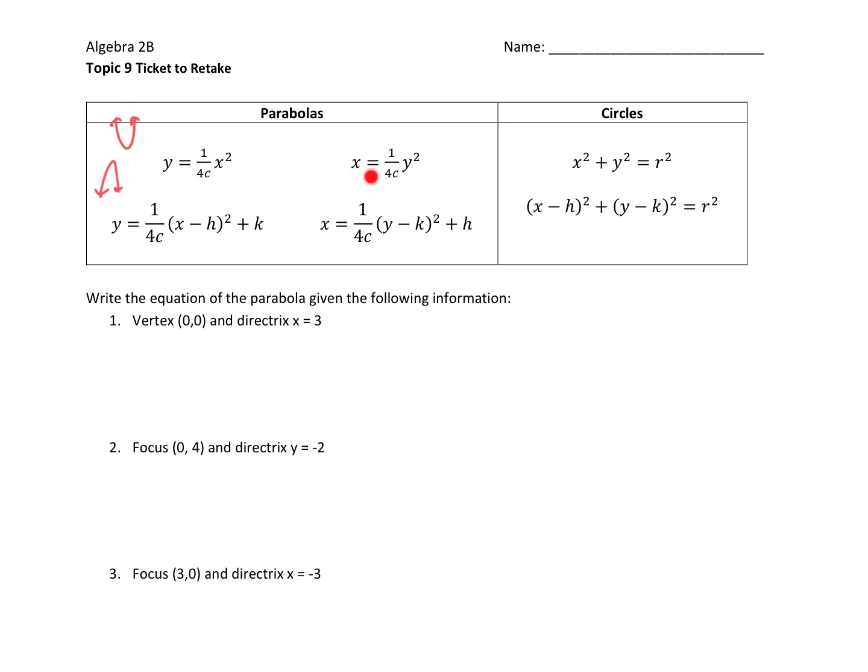Over here, we have x equals 1 over 4c times y squared. So you got a y equals parabola and an x equals parabola. If it's x equals, these parabolas will open to the right, or they could open to the left. If your 1 over 4c value is positive, it's going to be opening to the right. If this is a negative number, it's going to open to the left. We have 4 equations, two of them that are your y equals opening up or down.